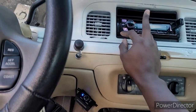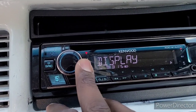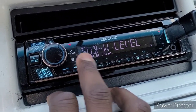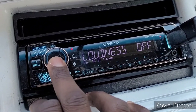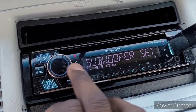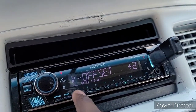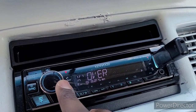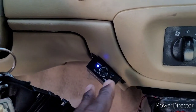So what I'm gonna do is turn my head unit up to the volume which y'all listen to it at. Let me show y'all. Audio control, subwoofer level 0. Let me see, what else we got? Loudness off. Subwoofer set on, of course. I'm trying to find the volume offset. I got that on a positive too, which I probably changed, guys. I ain't gonna lie, I probably changed it. But everything else is zeroed out, guys. So turn the bass knob all the way up.